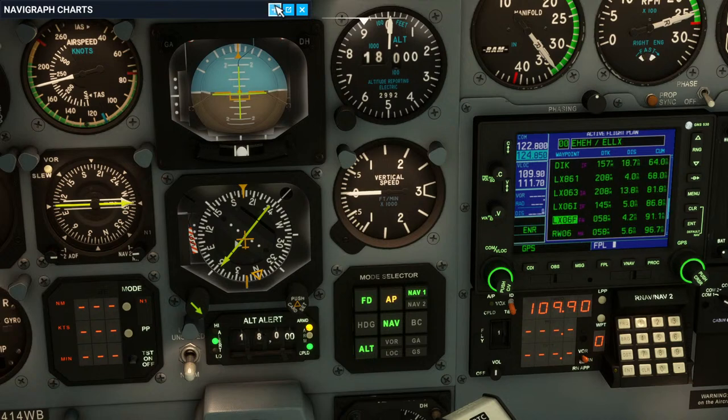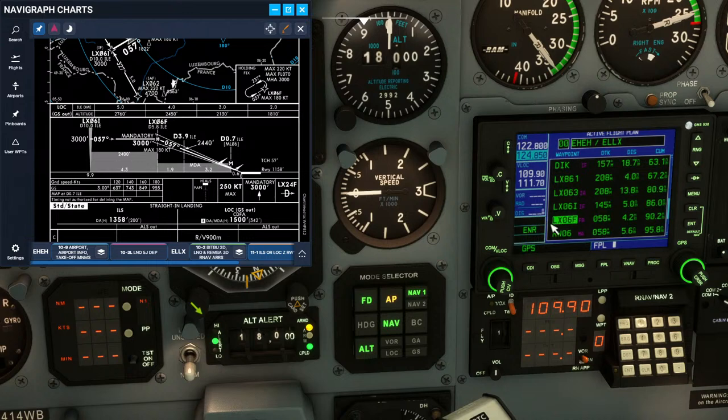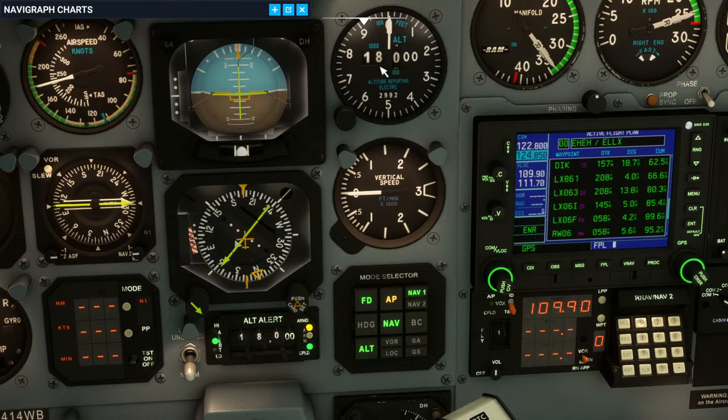Oh yeah, so let's go back to the charts and have a look at what we're seeing here. So it looks like final approach fix, initial approach fix. Lima X-ray 06 Foxtrot. So that's correct, 06 Foxtrot is where the glide slope starts. That will be at 3000 feet. So 18000 minus 3000 will be 15,000, so 45, around 46 nautical miles distance we should start our descent.